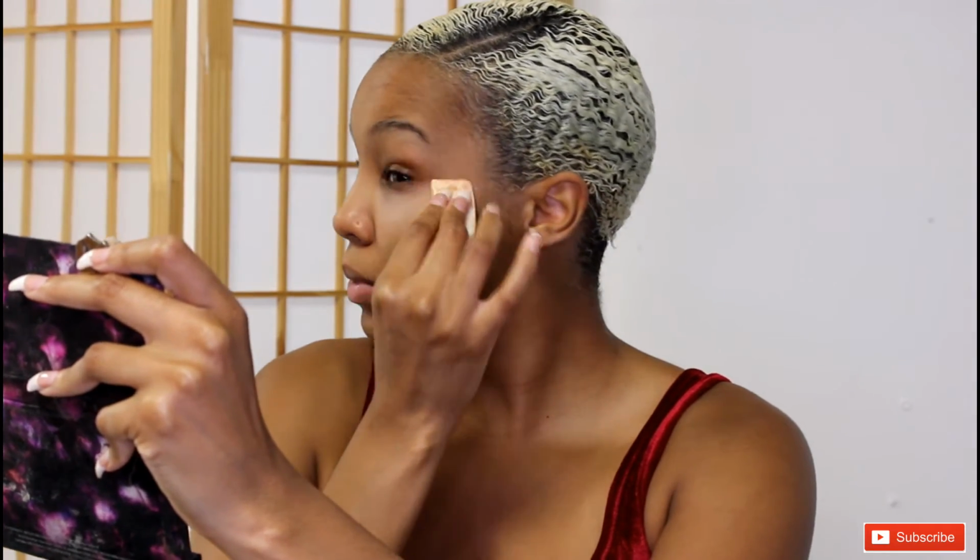Taking a small sponge, I'm just going to lightly blend that under the eyes. I'm staying on the outer part of the eye and not the inner, because that's a very sensitive area. You don't want a lot of product there. So taking that, I'm going to do the same thing, and I'm just going to take the sponge and blend that in too.